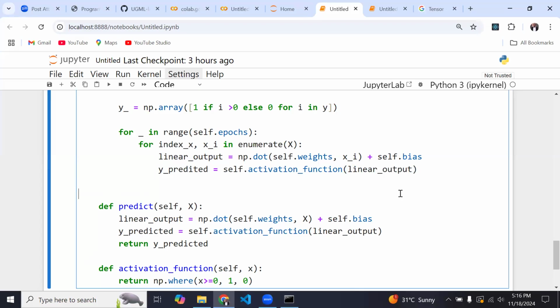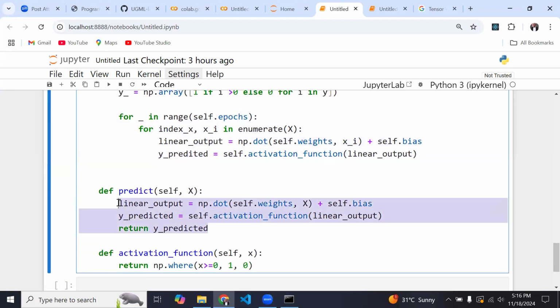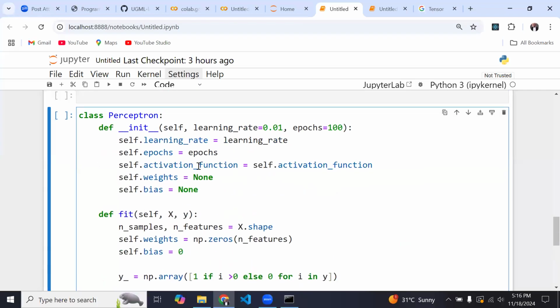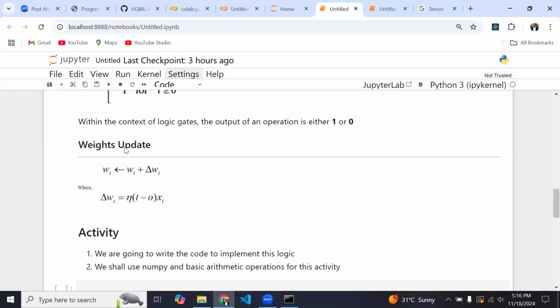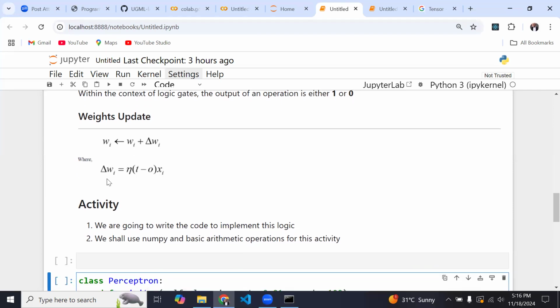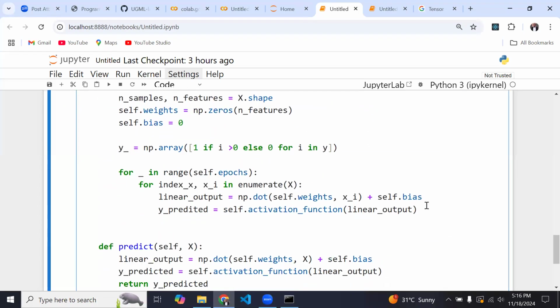Now, when we do it this way, we are not quite done yet, because what we have over here is almost the same as us predicting. But over here, we are more interested in running this through an iteration to be updating the weight. So this is where we come to the point where we're also going to update the weight. Now, remember this formula very well. The updated weight or the change in weight is going to be the target minus the output, multiplied by our X, which is the data, multiplied by the learning rate. We've already specified the learning rate over here, and the default is 0.01. We can change it along the line, but this is what you want to see moving on.